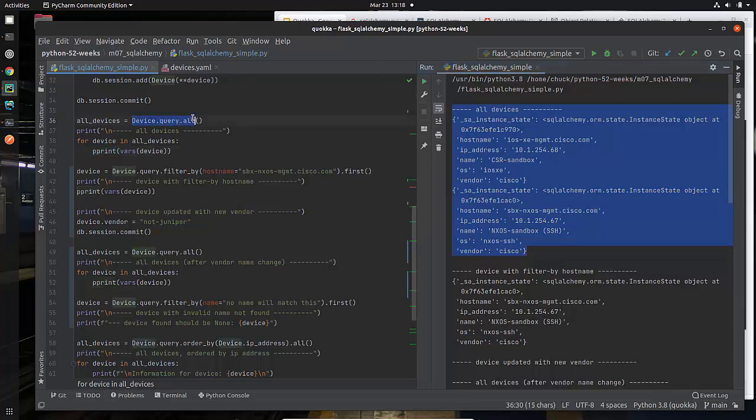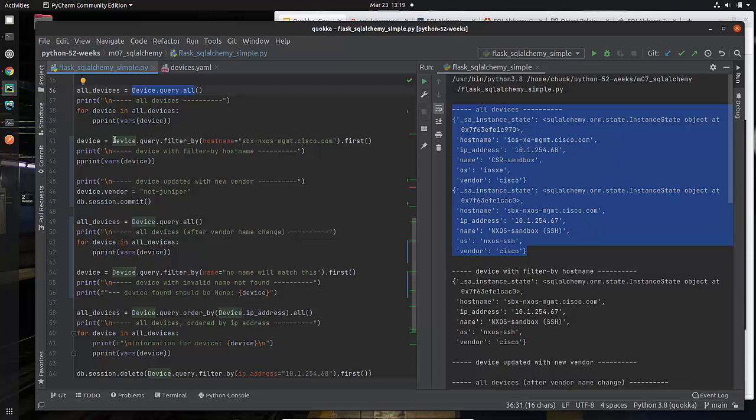I'm using this Device.query.all format for getting at the data because it's a little bit simpler. Now here I'm doing something a little bit different. I'm not getting all of them this time. This time I'm doing Device.query, but instead of saying all, I'm saying filter_by. Now what do I have to pass in if I'm going to filter by? Well, I can pass in a field name. If I pass in an illegal field name, it will throw an exception, but I need to throw in a legitimate field name, and then it will find this particular thing, or it will attempt to get it. So I'm filtering the data.